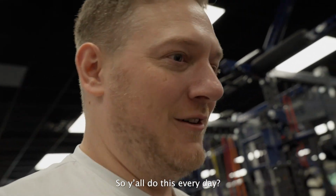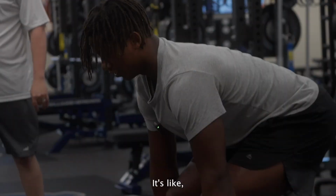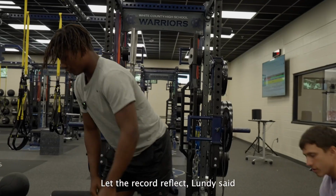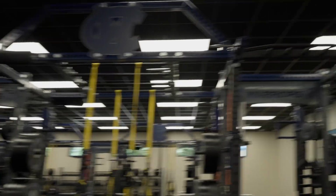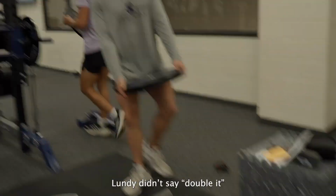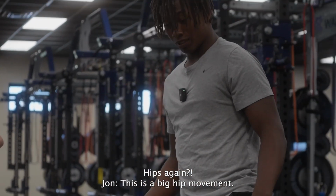So y'all do this every day? Yeah. Wait, this came off. Breathing heavy. Oh, that is really light. Let the record reflect, Lundy said they could put more weight on there. Lundy didn't say double it. Hips again? This is a big hip movement.